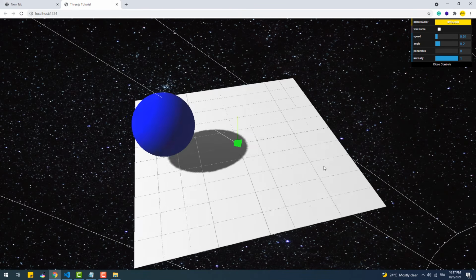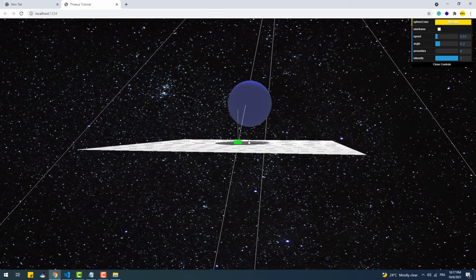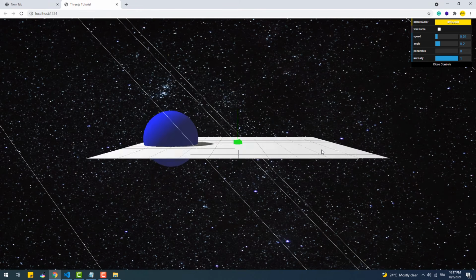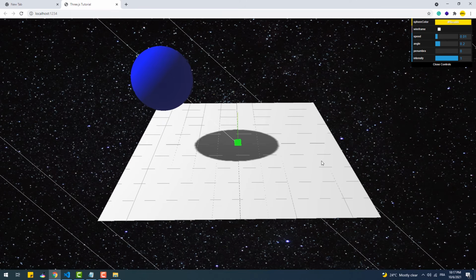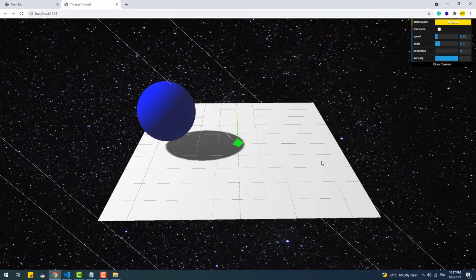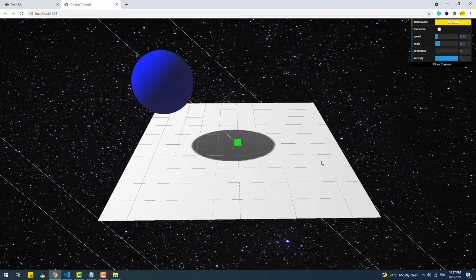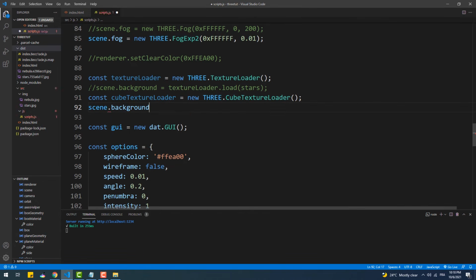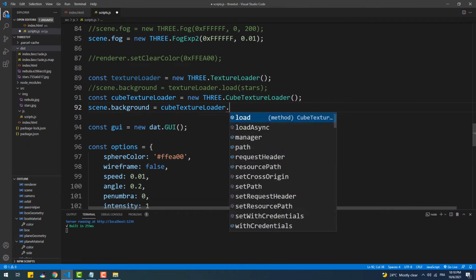The background has been changed, but it looks 2D, and that has to be expected from a 2D image. But that actually can be changed because the scene is just a cube in reality. Therefore, it has 6 faces, and each can have its own background, so the overall background appears like a 3D world. To do that, we need to use another type of loader, which is the cube texture loader, and the load method here takes an array of image paths that each will serve as a texture to a face of the cube, aka the scene.